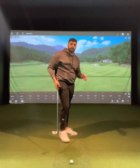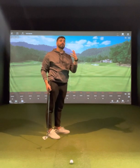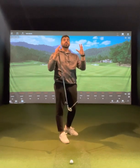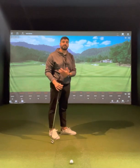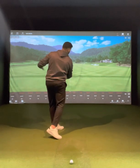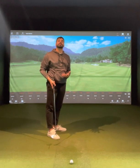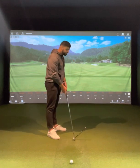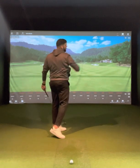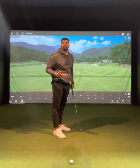That ball has no chance of starting anywhere near my target. So it's virtually impossible for a player to stay in posture and rotate really well when you have a face angle that's wide open coming into the golf ball. It just won't work. The reason it won't work is because we have an intended target in mind. If I hit into a net with no real target, you can get away with things looking good on camera. That's why I always tell players not to put too much emphasis on practice swings — there's no intended target in mind, meaning our brain doesn't need to compensate. I can have a wide open club face and look really good on a practice swing, but I can't recreate that because my ball is trying to get to a target.